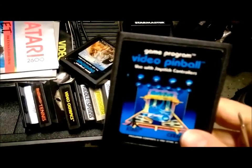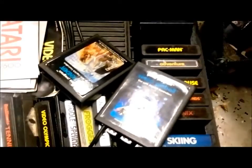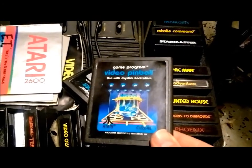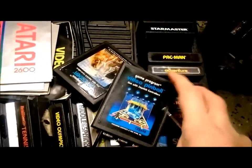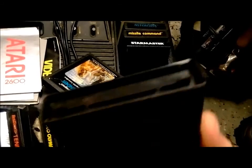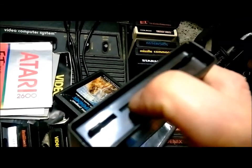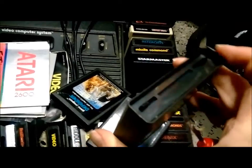This is Video Pinball. These stickers come off real easy — heat them up with a blow dryer and they'll peel right off. As you can see it didn't stick back very well, so I plan on taking it off again anyway. There's a little screw in the center here; you screw that out. On the inside there's a little thing with a spring in it, and when you stick something there it triggers the latch — this will push back and expose the actual game board.